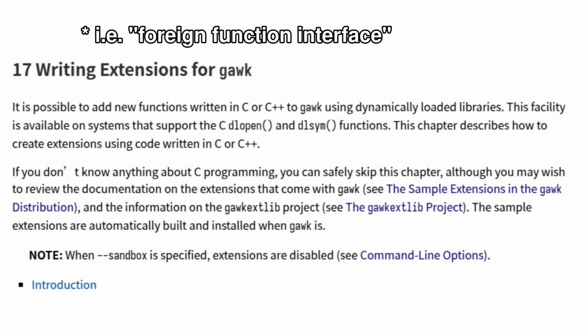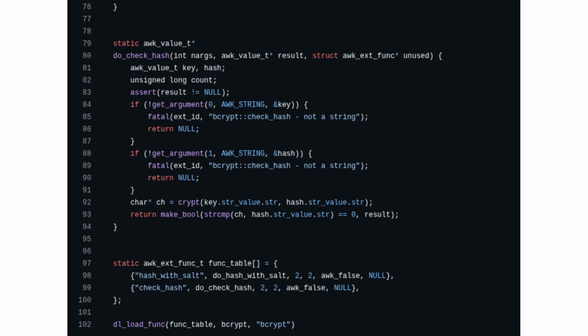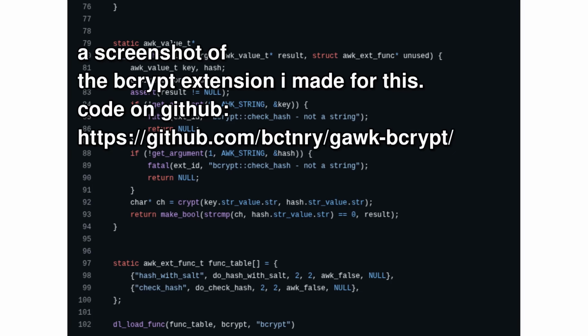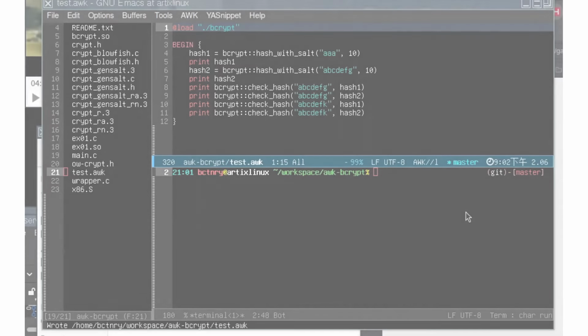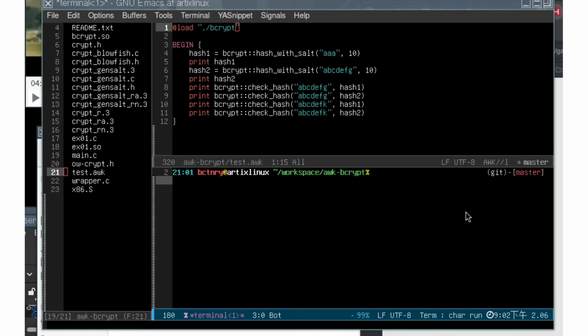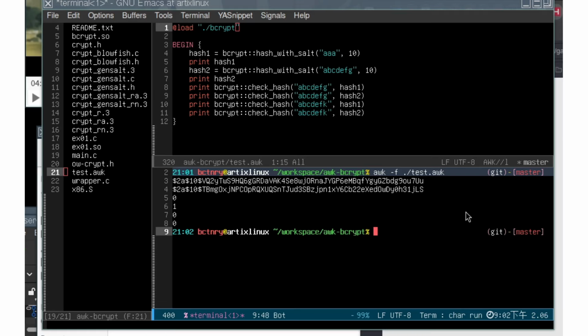You can write an adapter in C, compile it to a dynamically linked library, and then load it within Org. That way you can access all the functions written in C within Org, which means that I can take other people's implementation of a hashing function and load that implementation in GNU-Org. By doing this, we can have a proper cryptographically safe password hashing function within Org. So that's what I did.